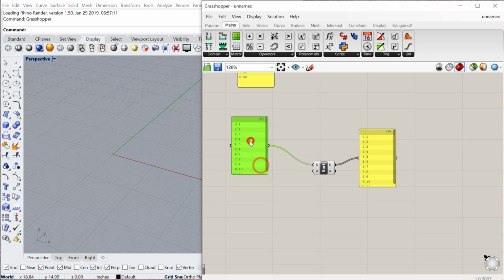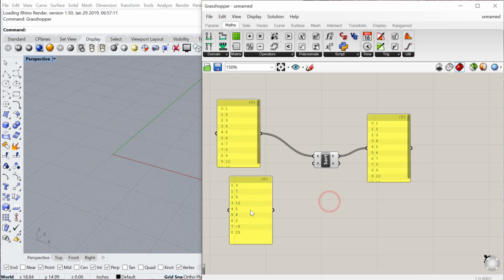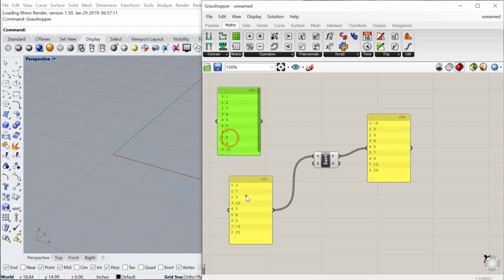So what we can do is let's do a new panel and let's do one where everything is out of sort. We'll just add some numbers in here, and even negative numbers work. And this will then sort those from smallest to largest. So if I plug this in here, you can see it resorts them. The smallest number is -5, all the way to the largest. So again, that's really good. You can use distance to a point to sort geometry or different kinds of things. So that's a really useful component for a lot of different reasons.